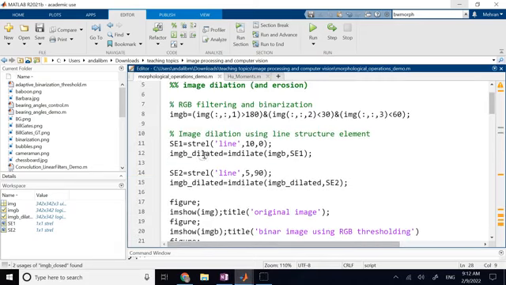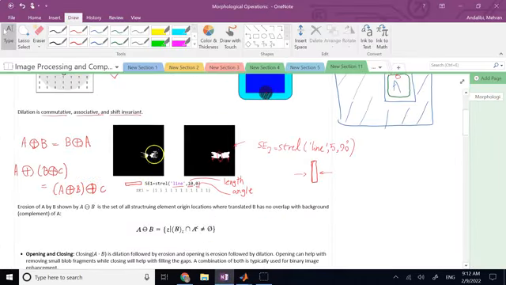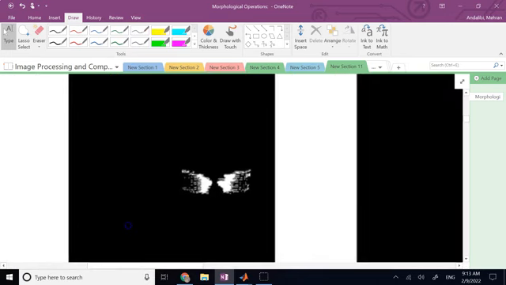In MATLAB, the commands are imdilate and imerode. Okay, here I showed you dilate. I can show you erode as well. Of course, for already thin boundaries or thin parts of the spool, if you do erode, it's going to even make it worse. So what does it do if you erode it?